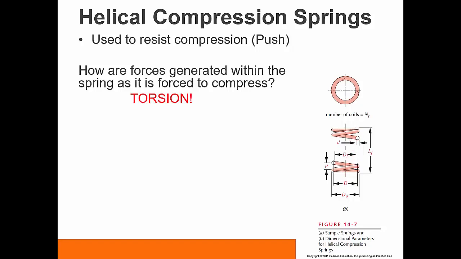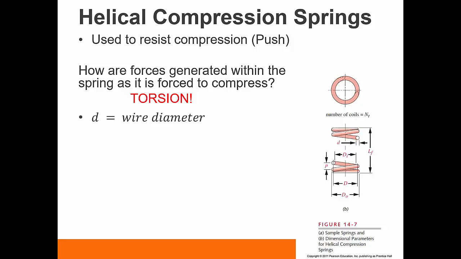You can see this if you take a coil spring, put it in your palm, and begin pushing down with your other hand. You'll find that the bottom of the coil spring wants to turn. As a matter of fact, you'll feel it dig into your hand as you push at the top. Or if you put it on a piece of paper and push at the top, you'll notice that the coil spring at the bottom wants to turn into the page. The reason is that there's a torsion created inside the coil on its way down.